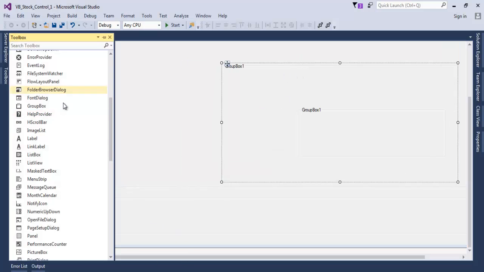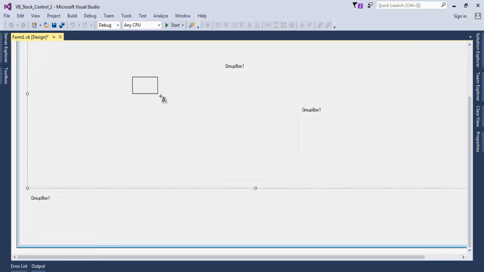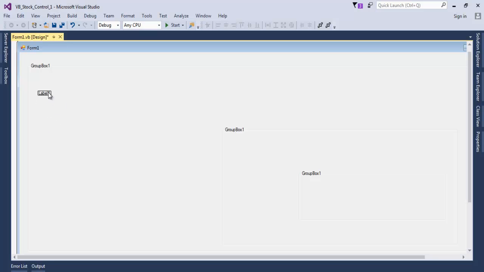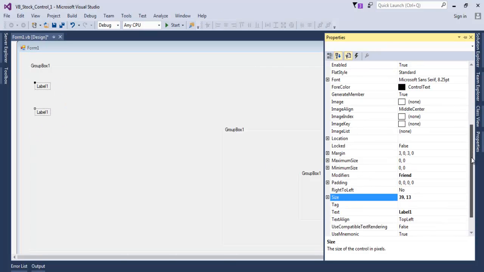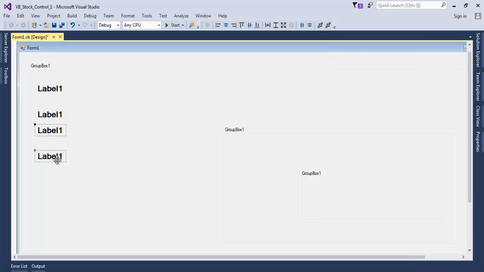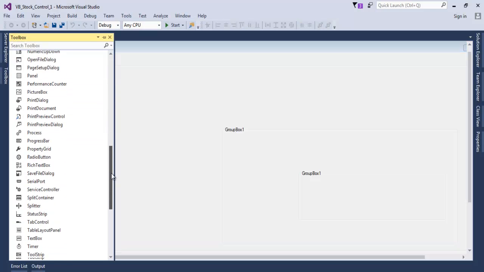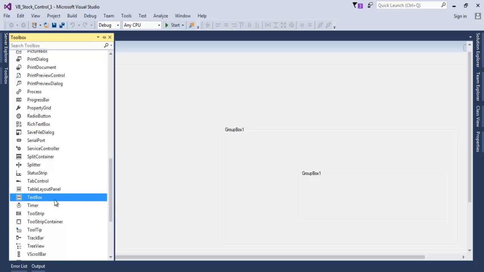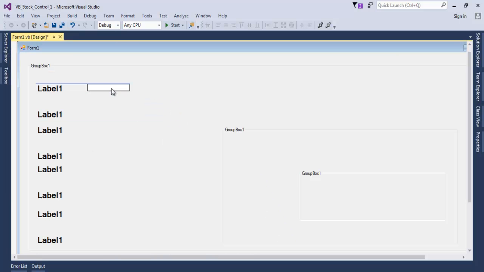Okay, we need labels. We'll need about 9 of those here. Let's increase the font size of that label to about 16, and just copy it across. Alright, I need some text boxes. One text box there.